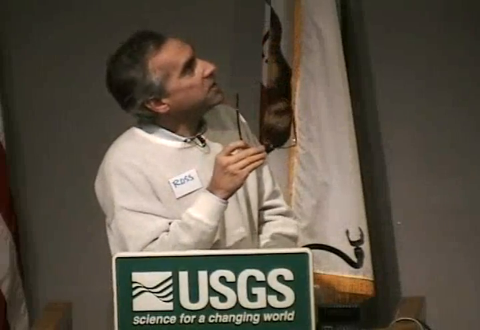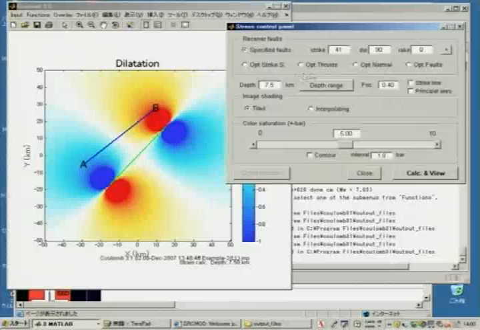So now we're going to go to functions, and we're going to go to stress, and we're going to go to Coulomb stress change. We're not going to look at it, but you could look separately at normal and shear stress, but there's no real need in the class. Okay, and you get a stress control panel here. Now I want you to see that the first box is receiver faults, and you can see your choices are specified faults, which means that's the Venetian blind world where all faults have the same geometry. And the second set of options are these optimal planes.